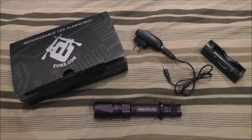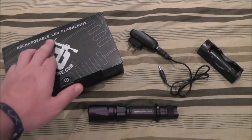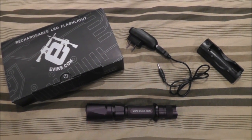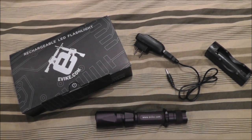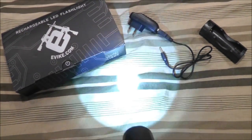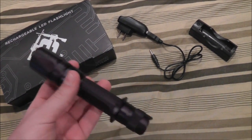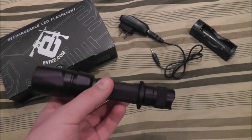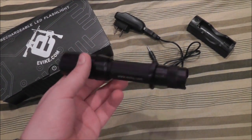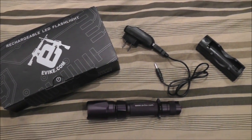So now for the simple pros and cons. Pros: it is a rechargeable LED flashlight, so you don't have to go out and buy all those ridiculously expensive batteries. Other thing is that it has a strobe mode, so that's really nice, being able to go to those modes with strobe. It is lightweight, considering most flashes can be heavy, nice and sleek, and evenly balanced. So those are all the pros, at least I can think of right now.